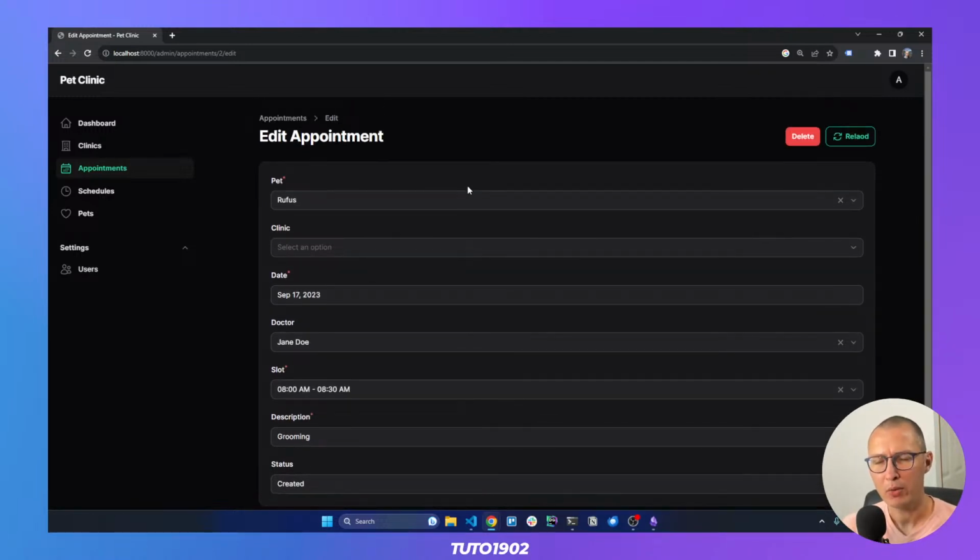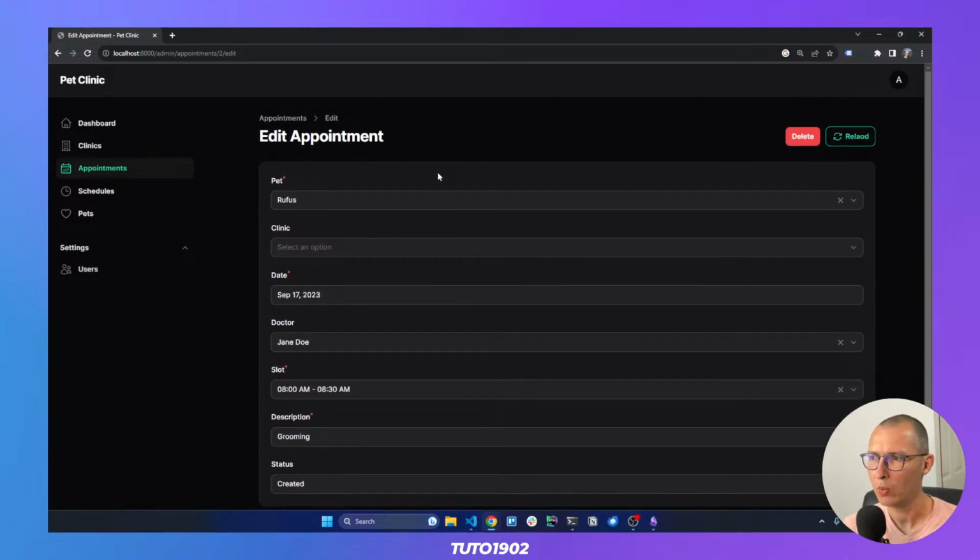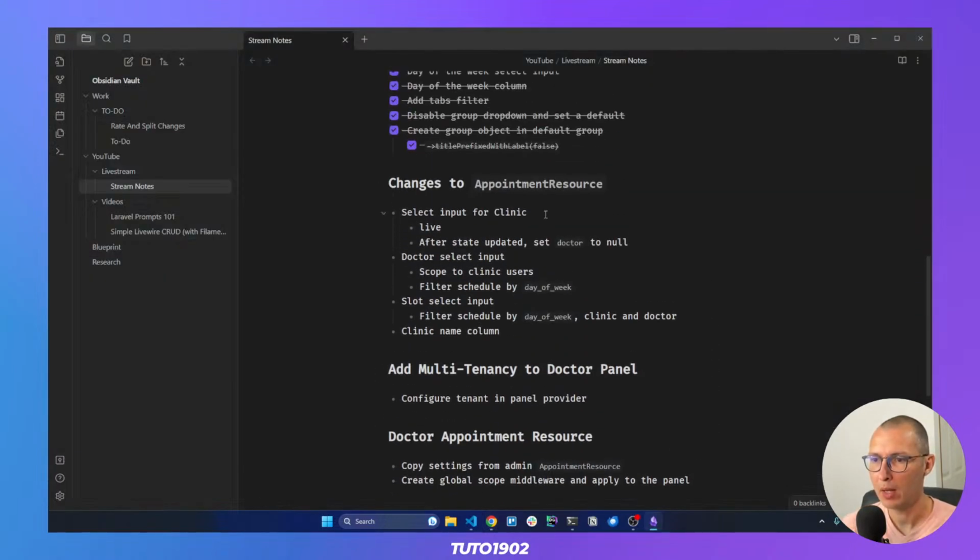And I'm probably going to create a table for that and add that as a relation manager. Probably add a tab up here or somewhere that we can switch between editing the appointment details and also the logs. But I'll do that after. For now, this should be good.